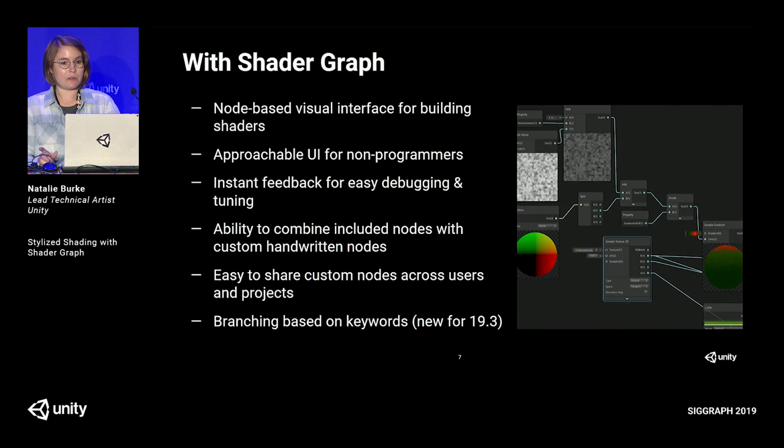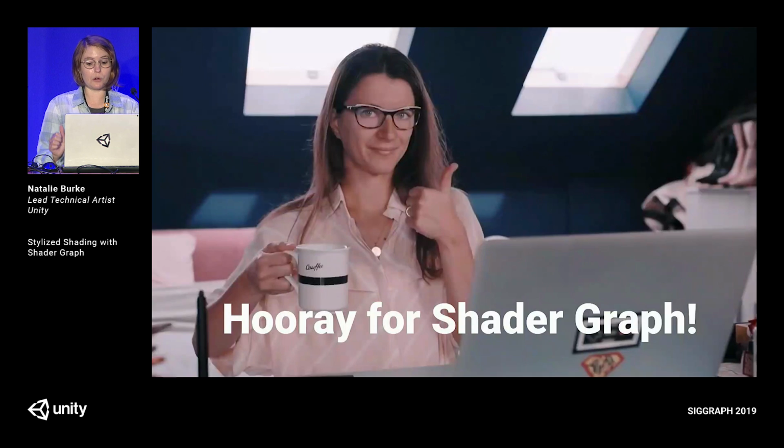So today we have SIGGRAPH. So SIGGRAPH is a visual shader editor. So instead of writing code, you connect a network of nodes together, and you use that to describe the surface of your object. So this method basically allows users with very little to no programming experience to create pretty elaborate shaders. So hooray for SIGGRAPH.